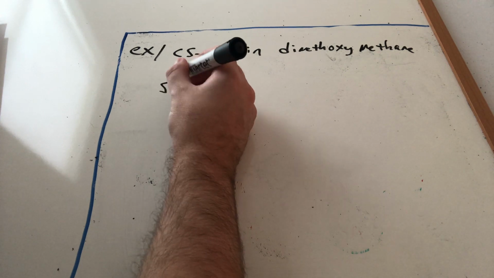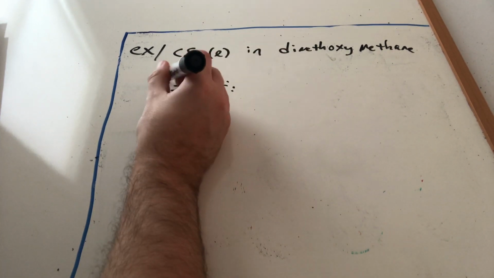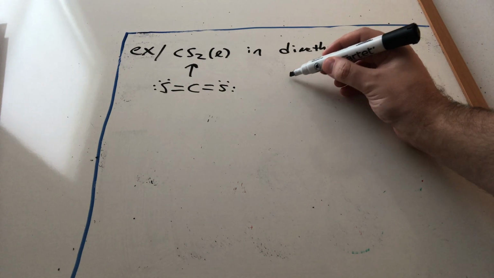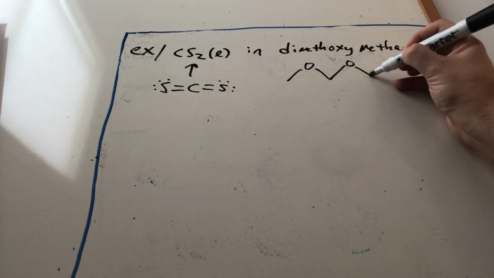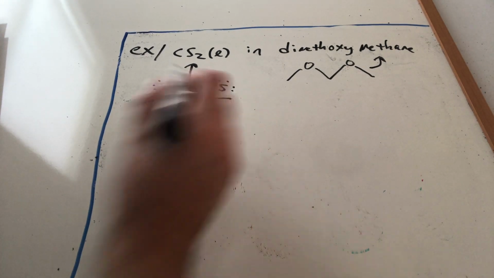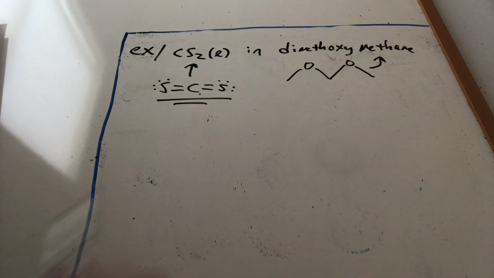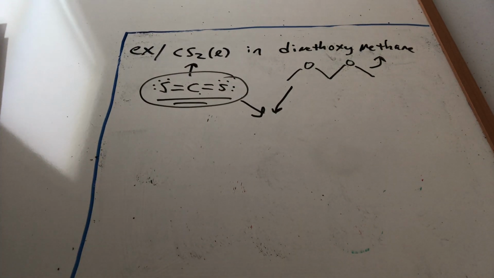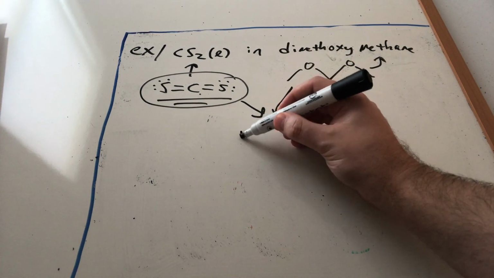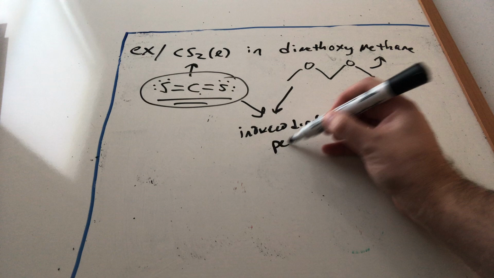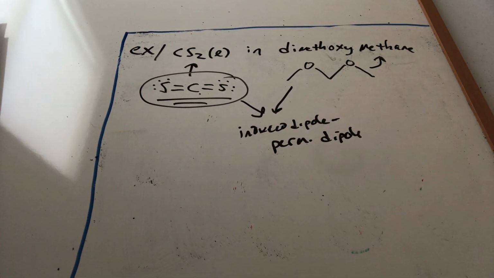Now this makes sense. If you look at what carbon disulfide looks like in terms of its geometry, it's a linear geometry, so it's non-polar. Dimethoxymethane, I believe, looks something like this, so this has both polar and non-polar parts to it. So then there are no attractive interactions here beyond the induced interactions. Here there's going to be some induced interactions, and there's also going to be some dipole interactions. When I bring these together, this one doesn't have any repulsive interactions by itself. Now what we get are some induced dipole to permanent dipole interactions showing up that are repulsive, okay?